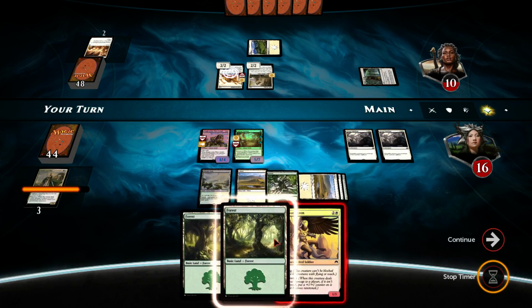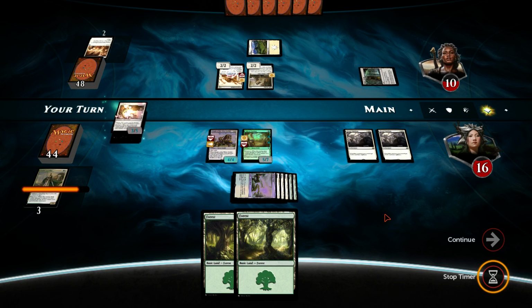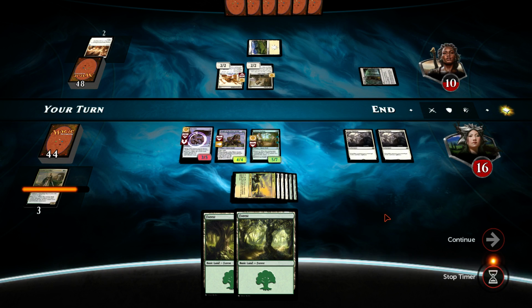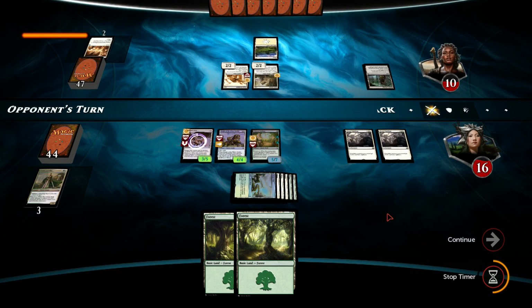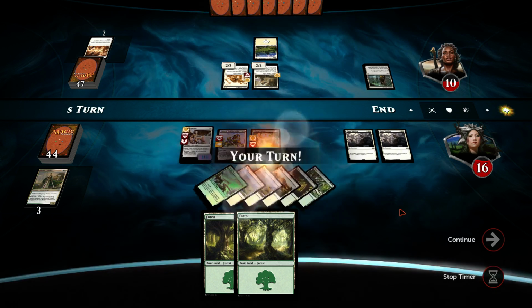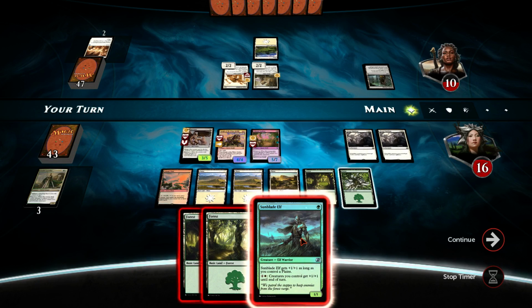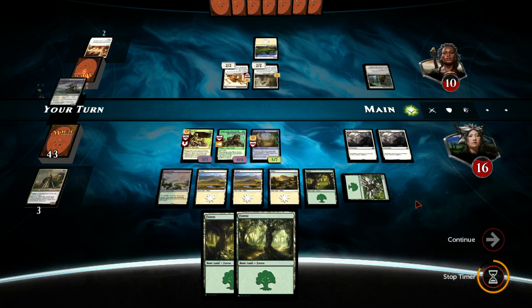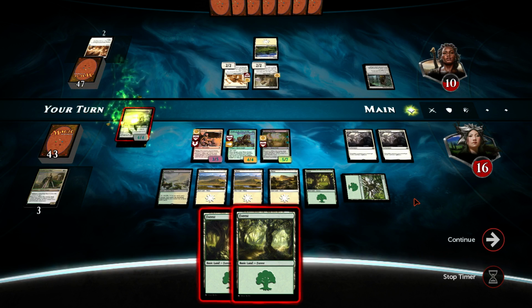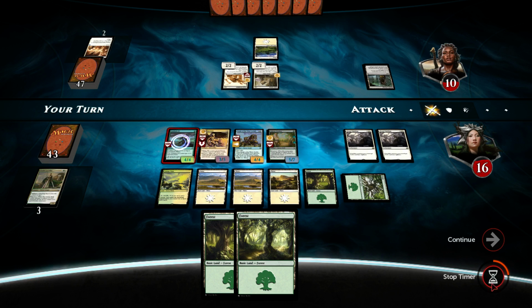Oh. So many lands. Our opponent would gladly trade some of these lands off, I believe. Alright. Additional anthem to the team. Look at this, it's just a 4/4 for one. That's absurd.